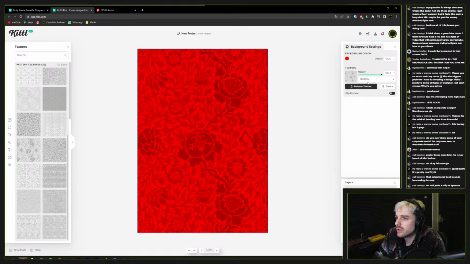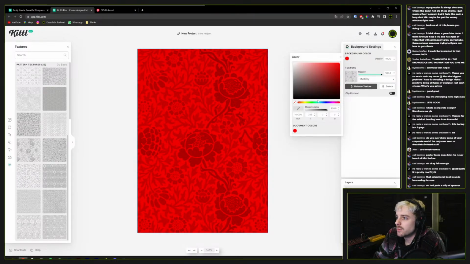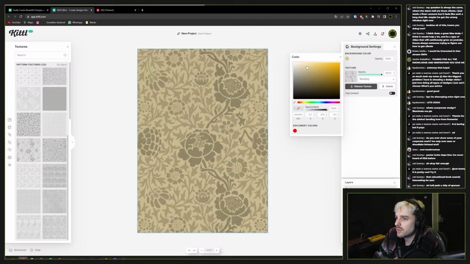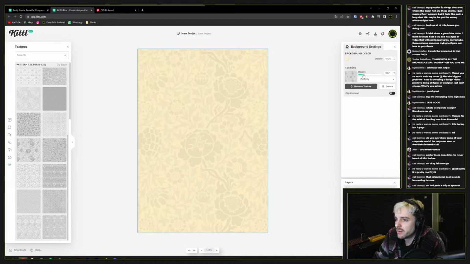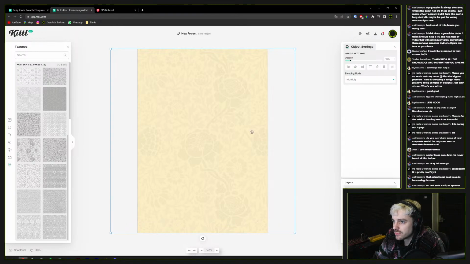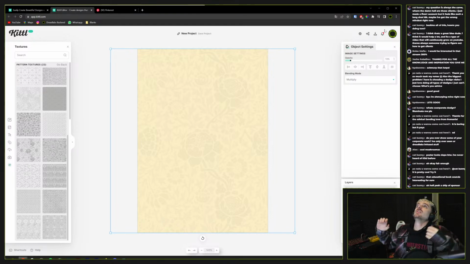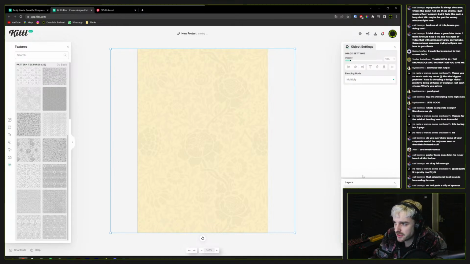Or is it only, okay, so it's only, but that doesn't necessarily have to be a bad thing, because if we do it like this, really lower the opacity. Ooh, it looks like these old what are they called? I don't know, like the paper that old people have on their walls. I'm not sure what it's called in English, I guess.